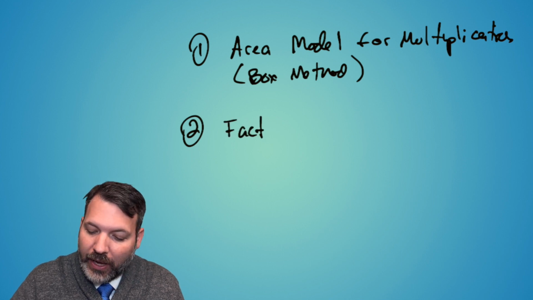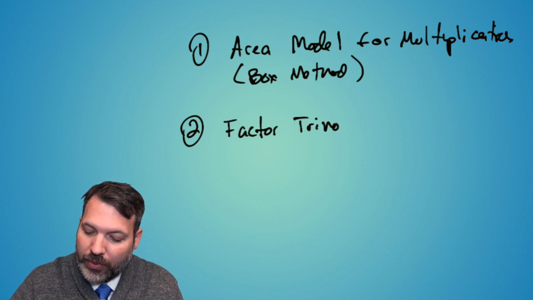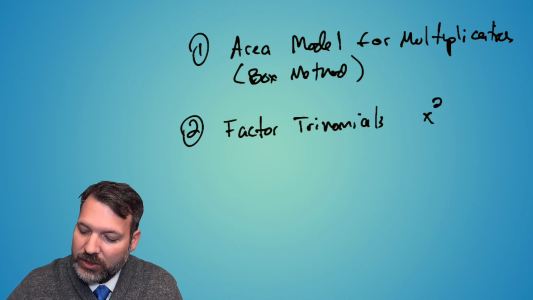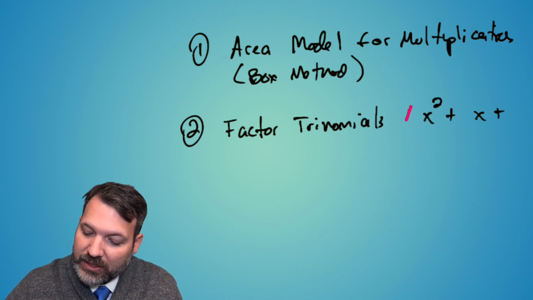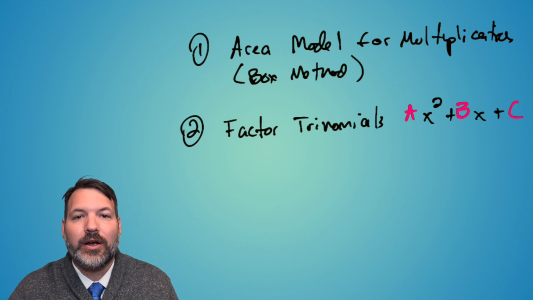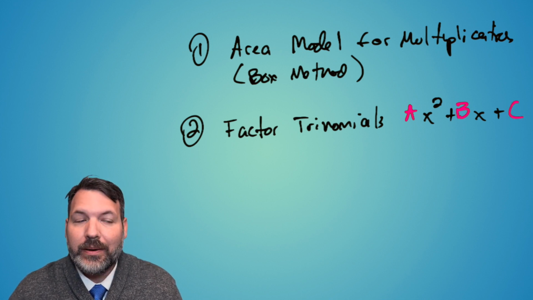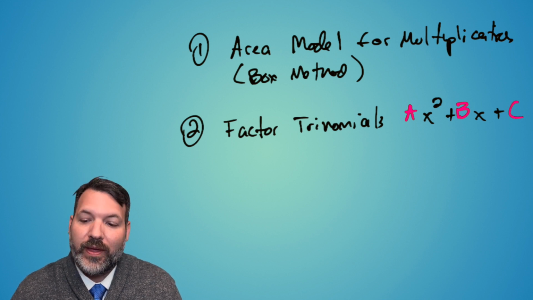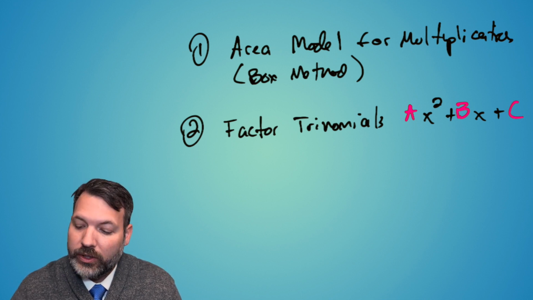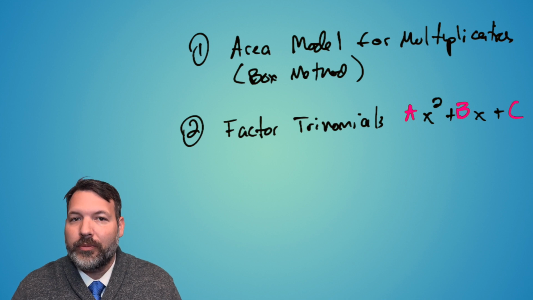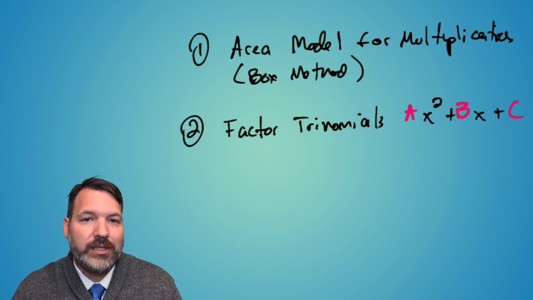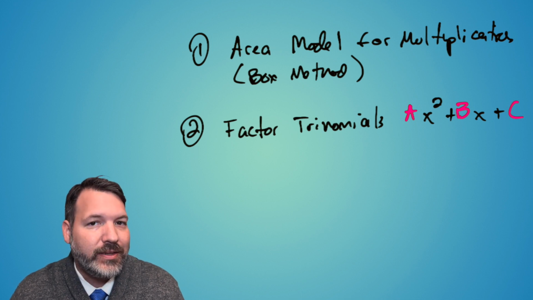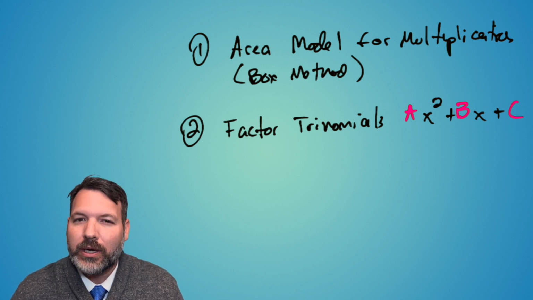So we're going to look at factoring trinomials, specifically trinomials of the form ax squared plus bx plus c, where a, b, and c are what we call parameters. They can be anything we want, but once we've selected them, they don't change the way that the variable x would change. I want to factor trinomials using this box method, but I want to split this up into two different kinds of factoring. They're actually the same process, but they do look a little bit different.